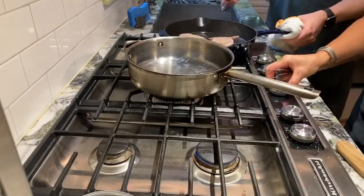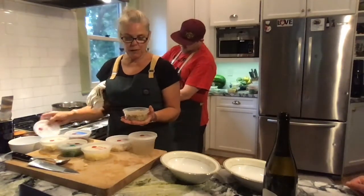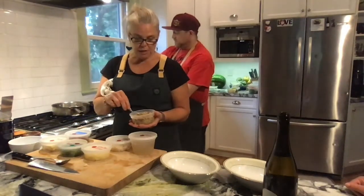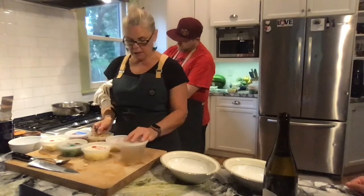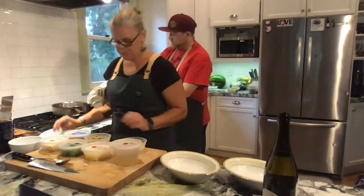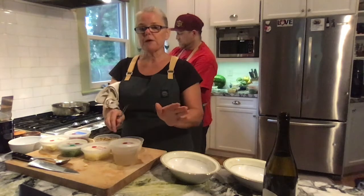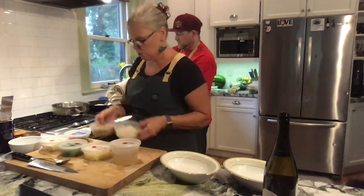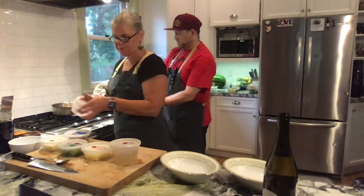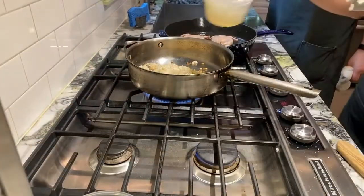So for the risotto, you guys, this is not a classical risotto. This is gonna be a grain risotto. We have whole grains. We buy these from Anson Mills and we cook them off. Inside here we have Sonoran wheat berries, Faro Verde, and rye berries. And then in the other containers marked risotto is we have the actual par-cooked rice. So I'm going to take both of these, put them in my pan with some of my chicken stock. Don't add all this stock. I gave you guys extra stock because sometimes the stock evaporates faster or slower depending on the heat in your pan. So I'm going to put all the grains in here and the rice. Then I'm going to put half of the chicken stock in here.